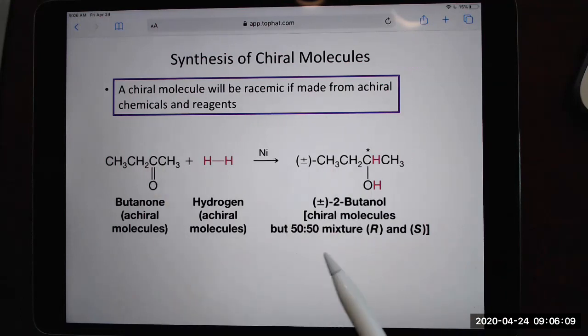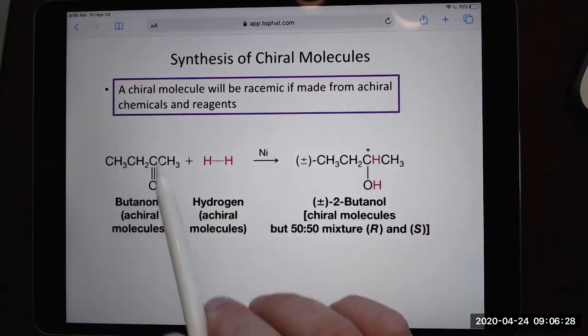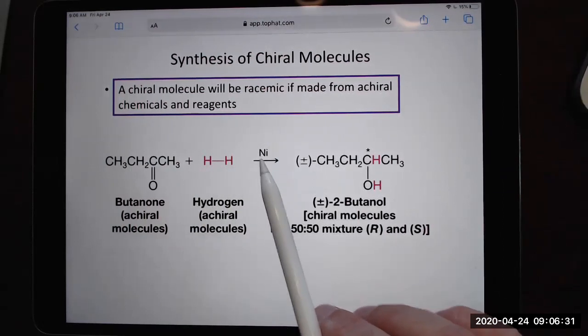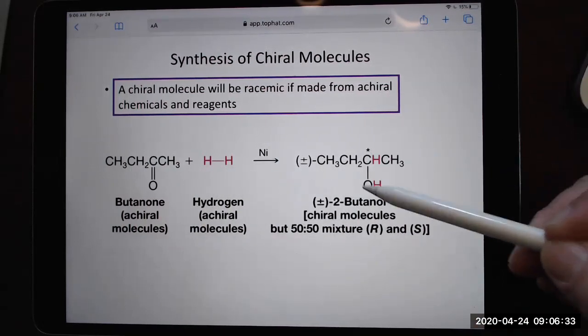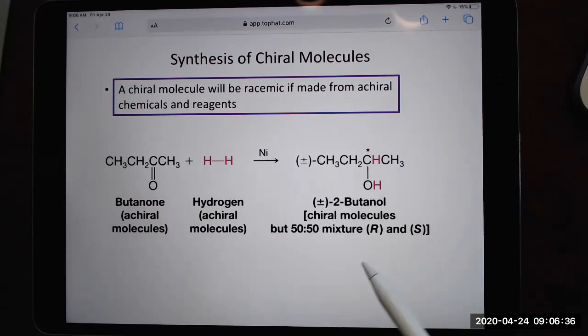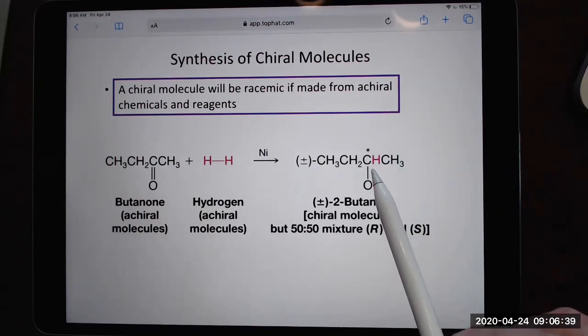Now, one of the things that happens with chiral molecules during synthesis is that if you start off with achiral building blocks, so molecules that do not have any chirality to them, so no chiral centers, then the product you get out at the end is going to be a racemic mixture if you make a new chiral center. So no chiral centers here, no chiral centers here, no chiral centers here. The molecule that comes out has a chiral center that forms right there, but it's going to be a racemic mixture. Half of it's going to be the R, half of it's going to be the S, because there's no way to control it. The hydrogen's coming in one way or the other.